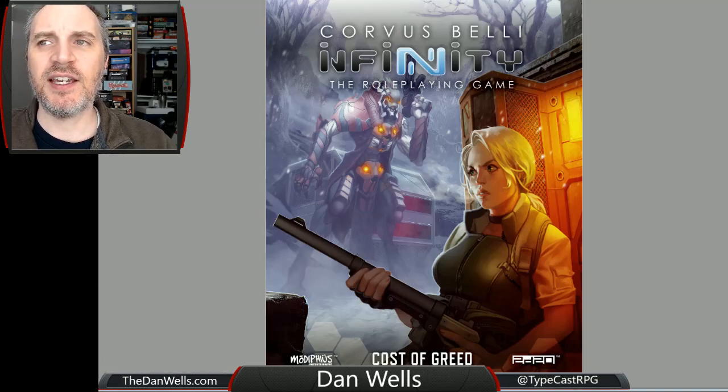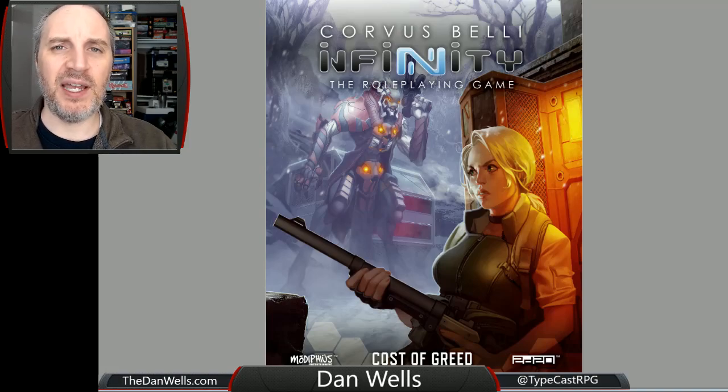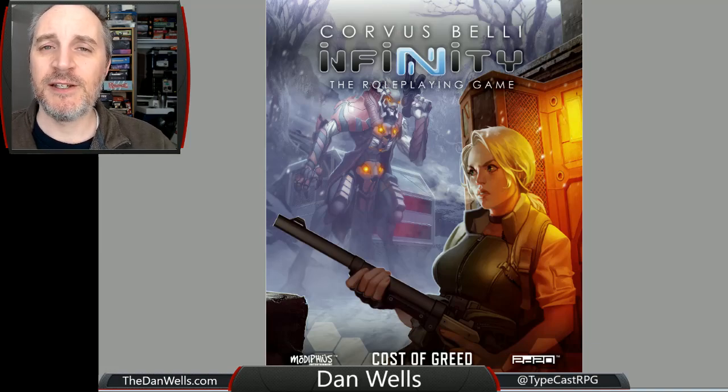I think that if you pick up the main book and you are looking for something to do, you want to run your characters through a game, I would definitely pick up Cost of Greed before I picked up Adventures in the Human Sphere. And go ahead and grab any faction books that you want, and that's totally fine. But in terms of just absolute gameplay, adventure supplement, Cost of Greed is where it's at. It is a really fantastic, well-designed, really fun and interesting scenario. So, yay, Cost of Greed.